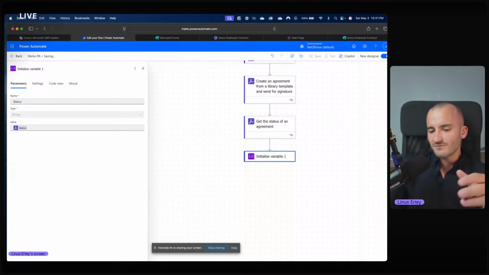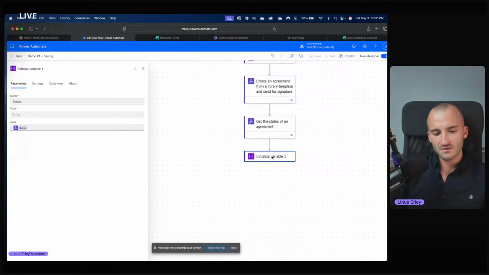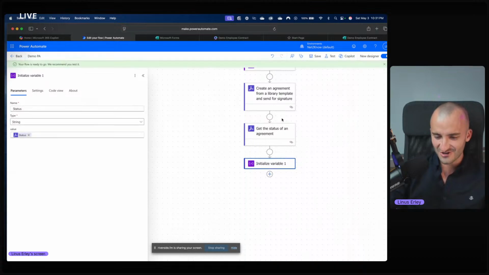Now, the next thing that we want to do: when we get the status of an agreement, it's just referencing the ID. When we initialize this variable, it's referencing this field from getting the status. But still, I know what the status is, right? I'm pretty sure nobody signed it in 1 microsecond.